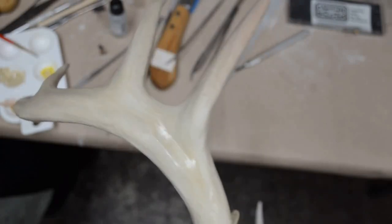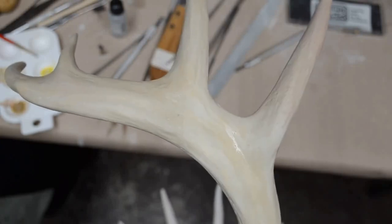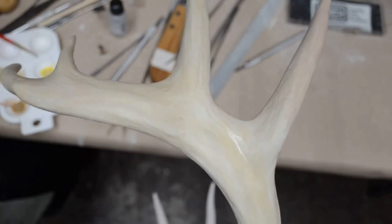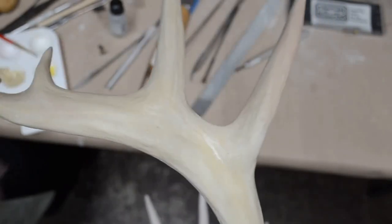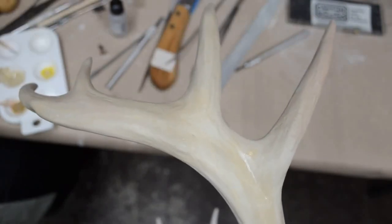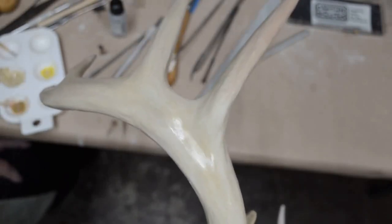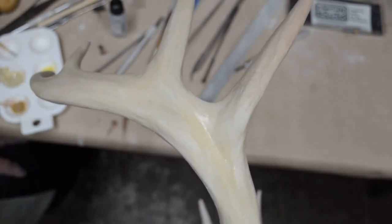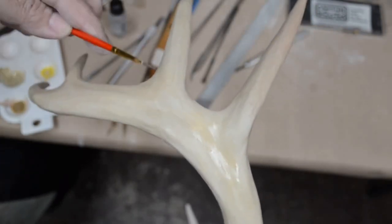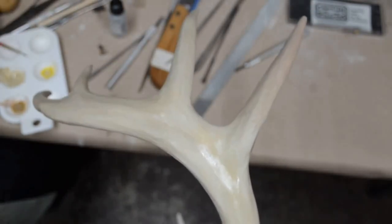When this dries, I'll go over this with a coat of the U.S. sand, number 71.112 of the Vallejo Model Air paints. Now, this was just applied with a skimpy little artist brush, okay? The way that the two base colors will be applied on a regular basis will be with an airbrush, and I'll tell you why. Two reasons. One, you get a more even coverage, and two, you don't get any little hairs from the brush stuck on the surface of the antlers that have to be then removed.